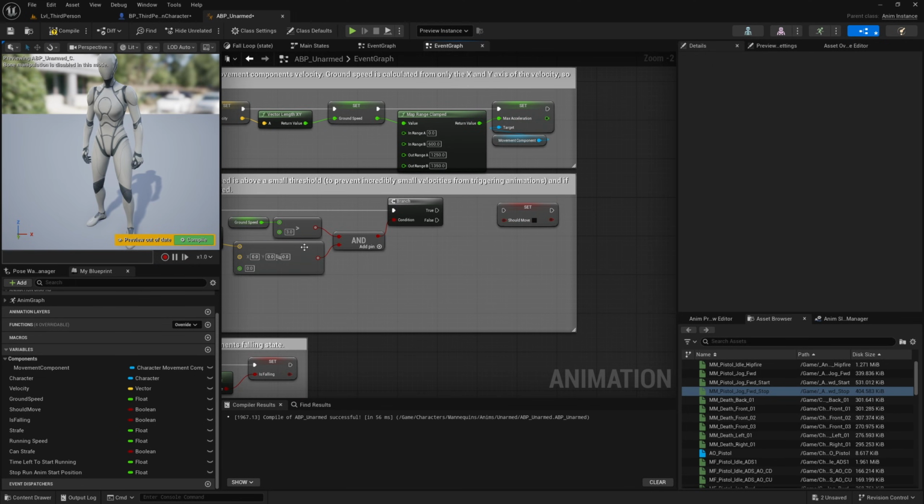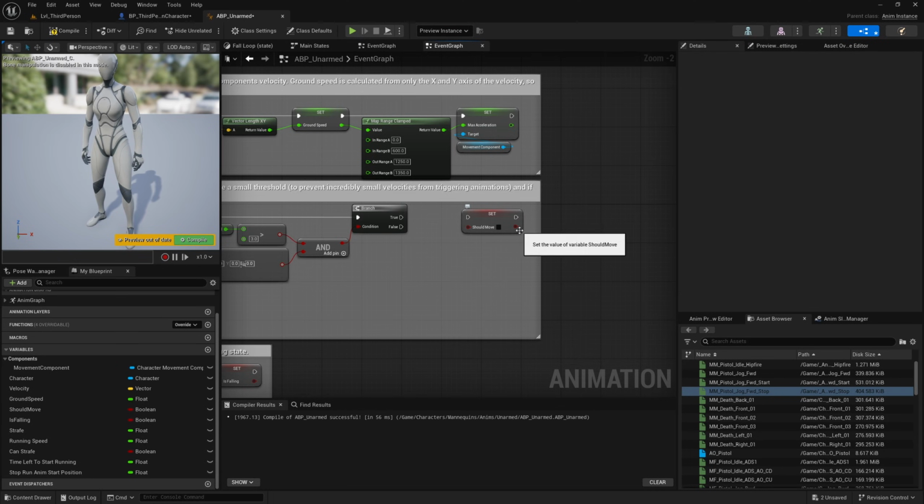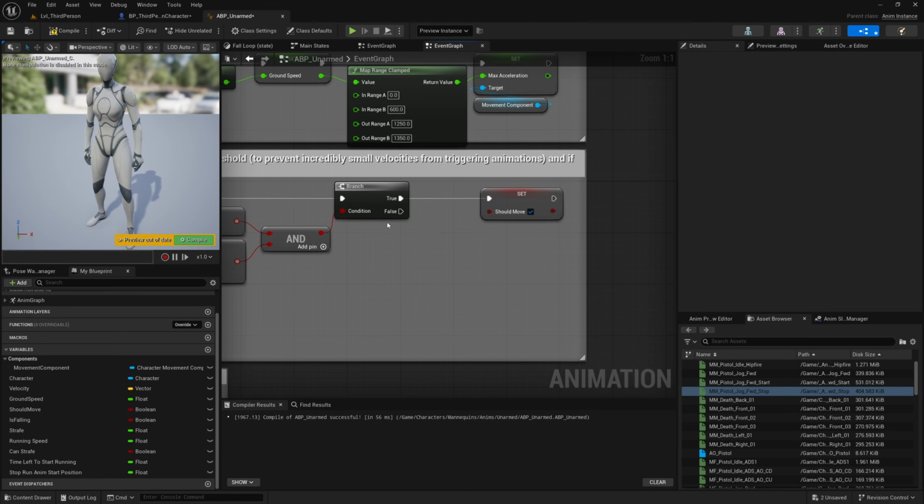So if these are both true and should move needs to be true, we can just go ahead and set that to true. But anytime these are false, we basically want to check what should move is currently set to so that we can change these braking deceleration figures and whatnot.